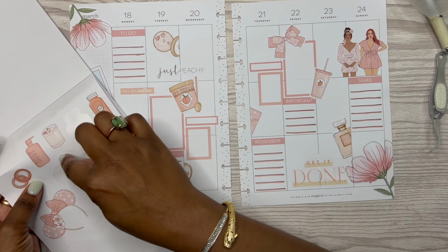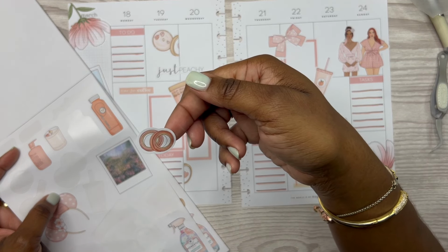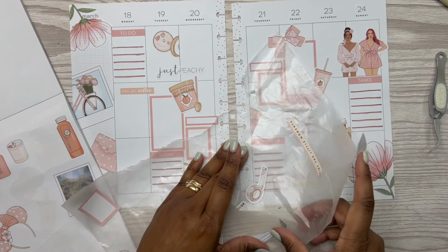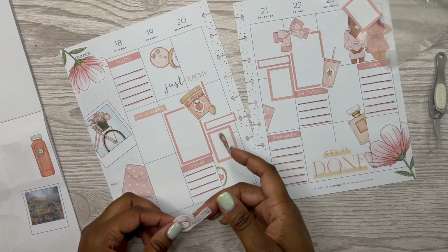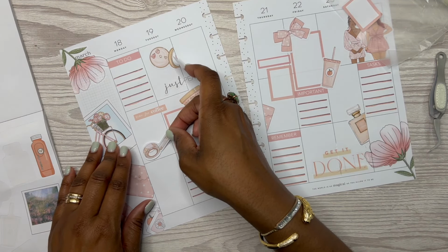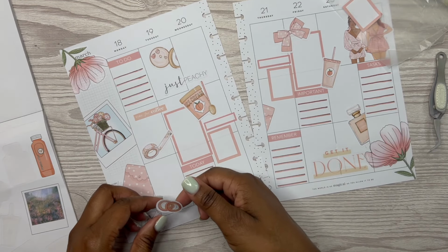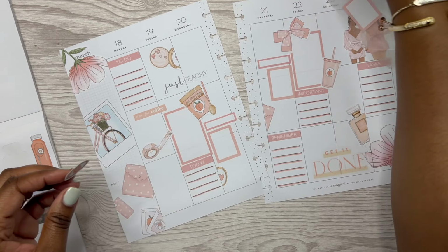We have some body lotion. What are these? Is that washi tape? It may be washi tape. And then this one is just rolled out. Cut this.